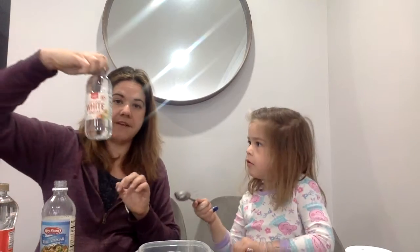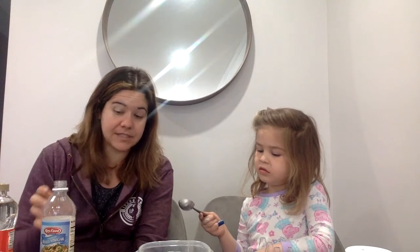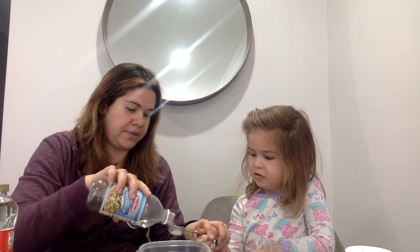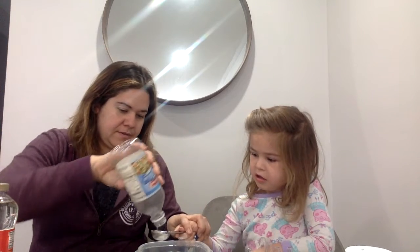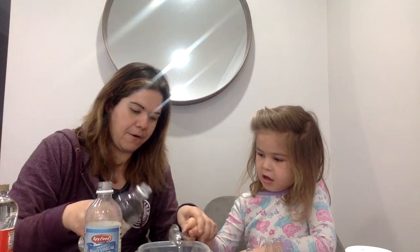Now we're going to put in 4 tablespoons of vinegar. We have to add the vinegar and wait for it to stop fizzing. So you ready to add the vinegar? Okay. 4 tablespoons. 1, pour that in there. 2, pour that in there. 3, and 4. Pour that in. And it's fizzing.